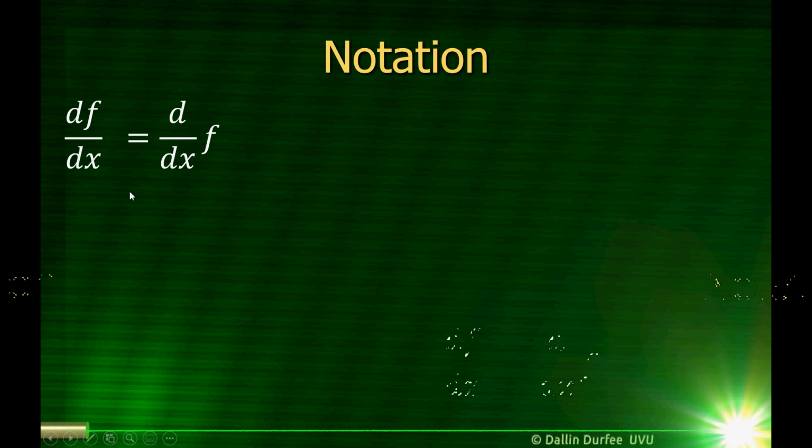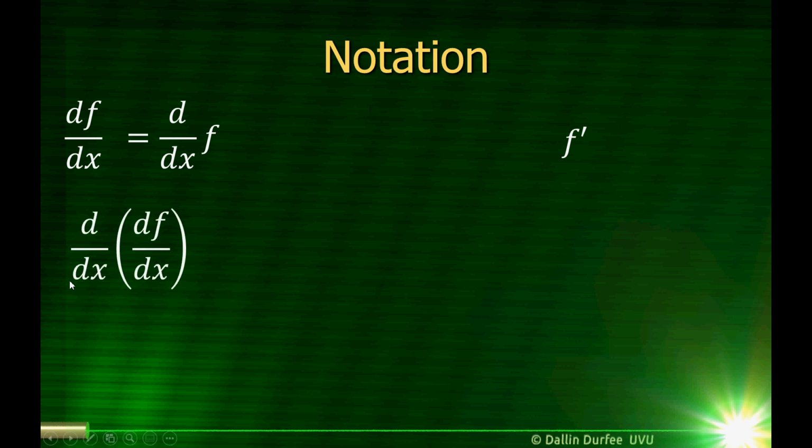Maybe f is a function of a bunch of different variables. I'm taking the derivative with respect to x. Now, there's another notation that's commonly used, which is just to put a prime here. So f prime is the derivative of f. But is it the derivative with respect to x or y? I don't know. So if f is a function of one variable, this notation works. If not, it's a little harder to use because you need to know which variable you're taking the derivative with respect to. Also, it de-emphasizes this idea that a derivative is a little change in something divided by a little change in something else.